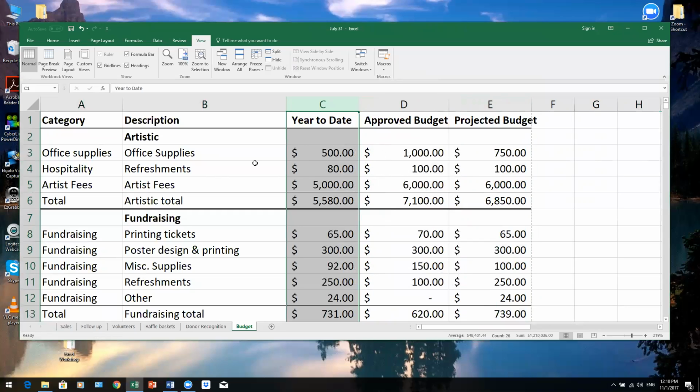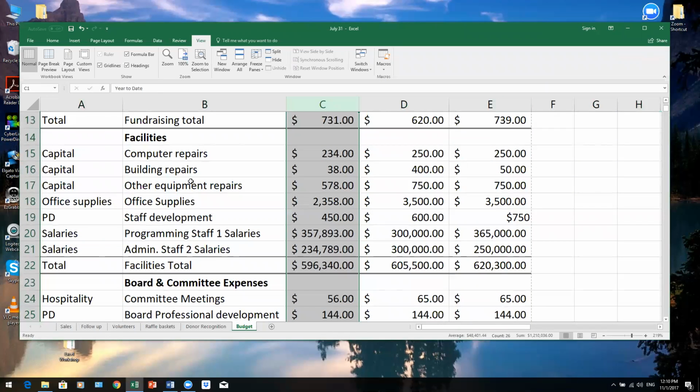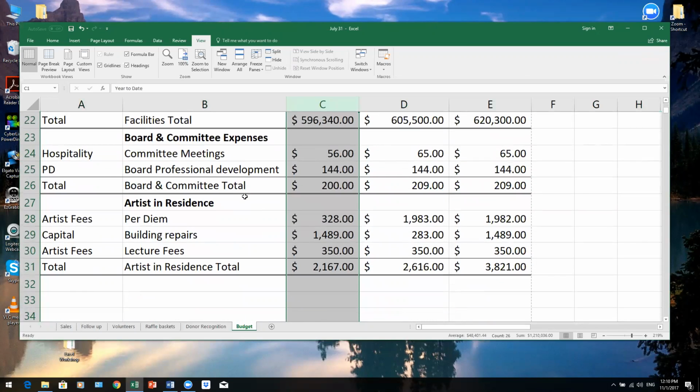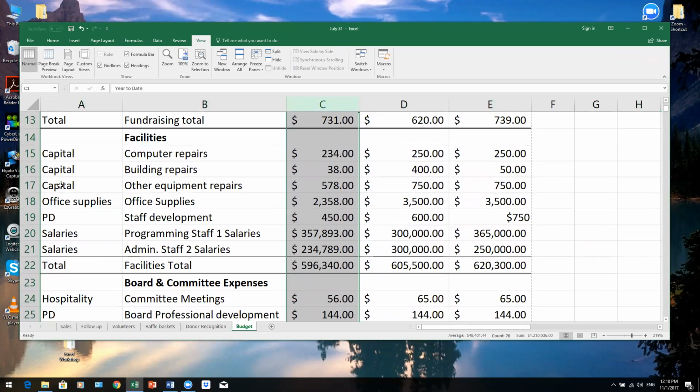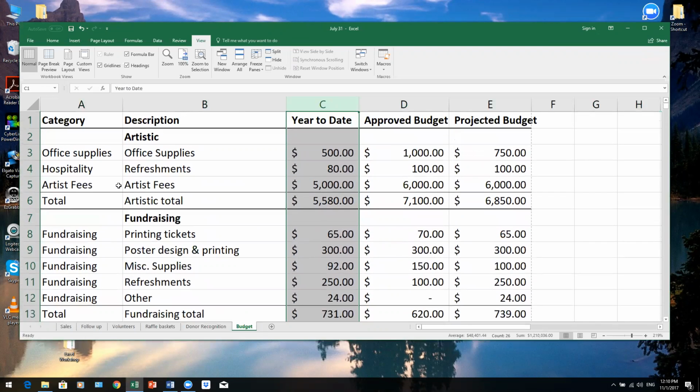The next thing, this spreadsheet is pretty disorganized and not really reflective of most budgets, but it just has some basic categories because we can move some things around, and we're going to sort some things.